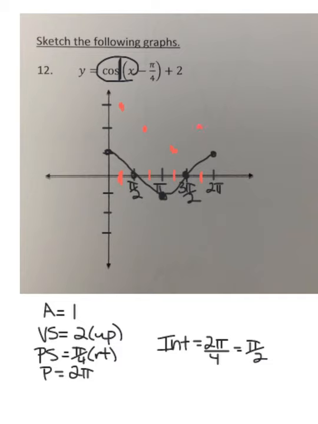And lastly, this one I'm just going to have to draw another little slashy thing here. I'm going to move this one to the right pi over 4 and then go up 2. So it should match the height of this guy. So up at 3. And there is your new curve with that as the equation.